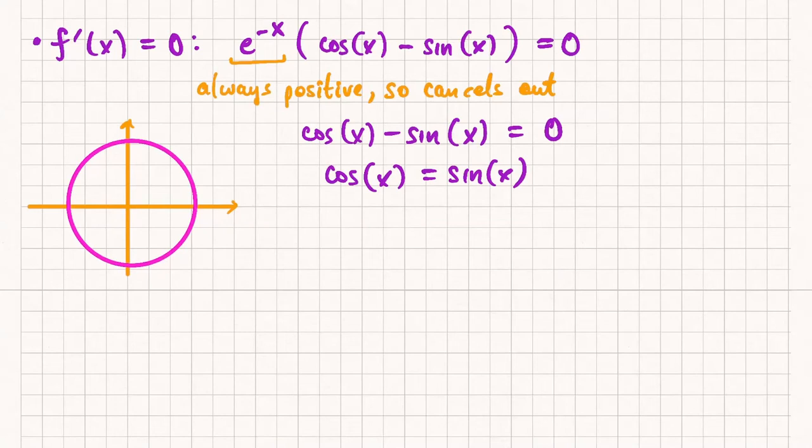Another good way to see this: there are other solutions to this equation other than pi over 4. I like to think about it this way. The cosine of the angle is the x coordinate. The sine of the angle is the y coordinate. So this is essentially saying that the x coordinate and y coordinate have to be equal on the unit circle. So I'm looking for the intersection of the diagonal line y equals x with the unit circle. You can see there are two possible angles: pi over 4, and this other angle, which is diametrically opposed, its antipode, 5 pi over 4.